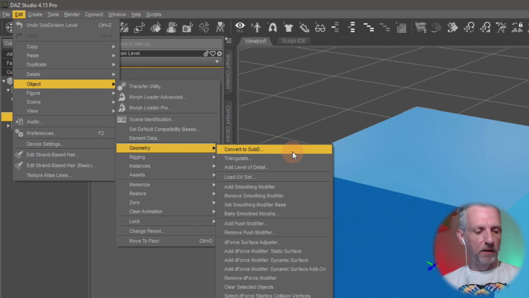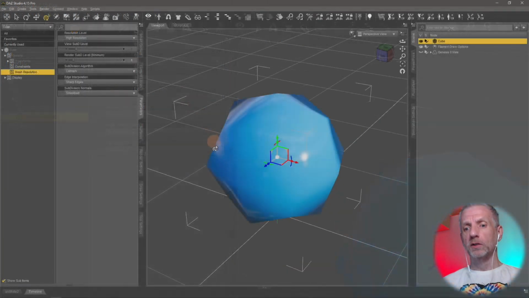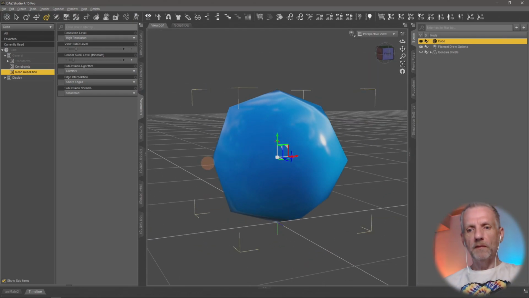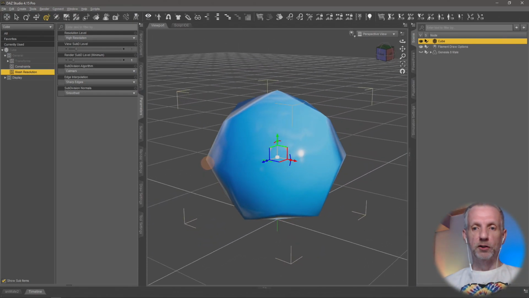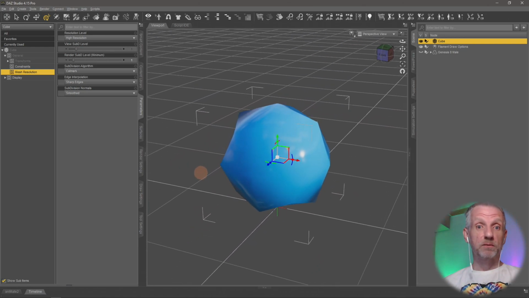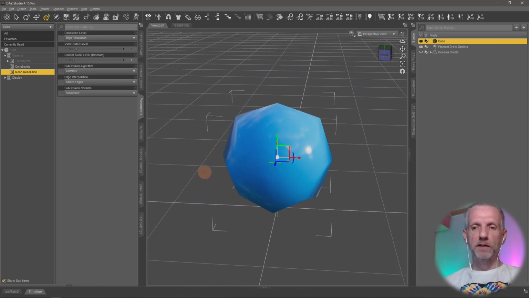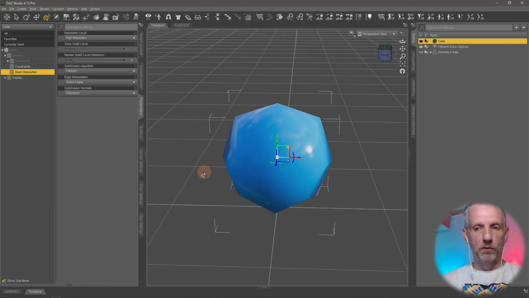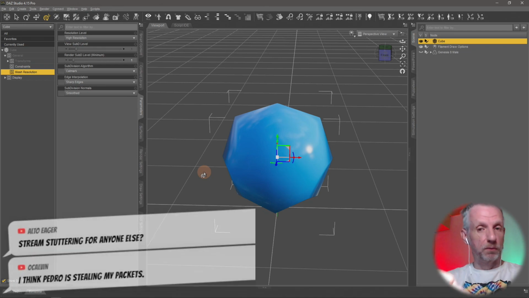So when we do that, watch what happens to the cube. Nothing good. It turns into what Blender would know as a UV sphere, and it seemingly has destroyed my object. It's important that you understand why this didn't work, because there was nothing to hold the geometry in place. The algorithm just tries to smooth everything, and there's nothing holding anything that was supposed to be sharp in place.